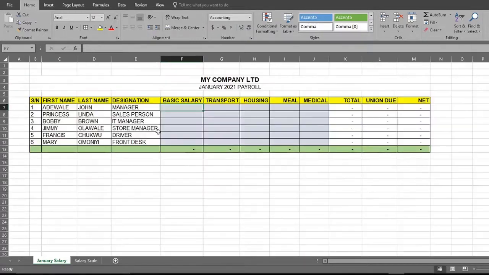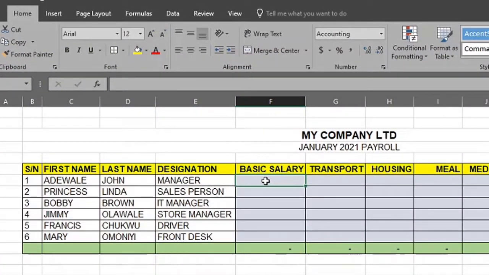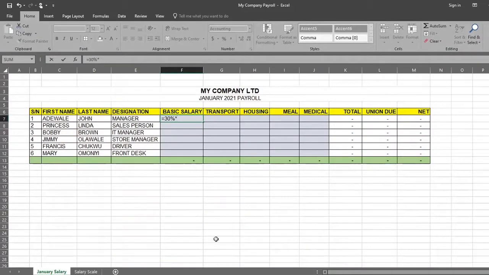How do we do that? We will say basic salary is equal to 30% of what? Now we need to make a reference. You can make reference to anywhere, even files that are not on your system. You can make reference to cells on the internet, because usually a salary scale in top organizations is a very confidential sheet that could be kept on some server somewhere. All you just see is the figure. Do you understand? But because it is here, we can make reference to it quickly.